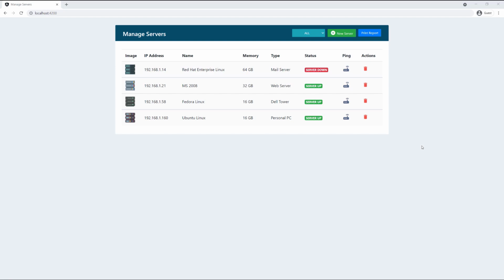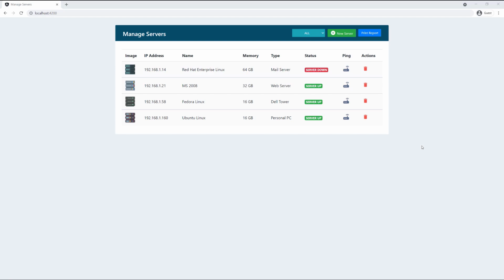We're gonna start with the backend, which is gonna be a Spring Boot API that's gonna be connecting to a MySQL database. And then once we're done building the backend API with Spring Boot, we're gonna start working on the front end, where we're gonna be using Angular to build the user interface that you're looking at right now.